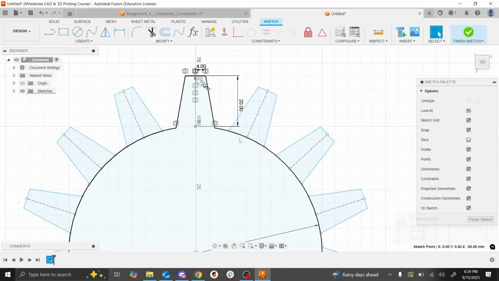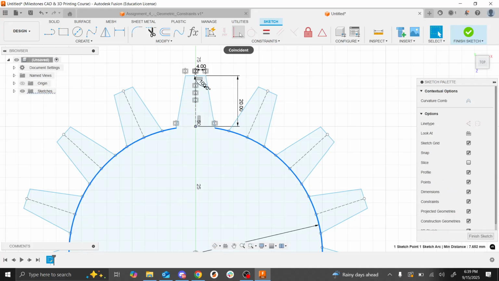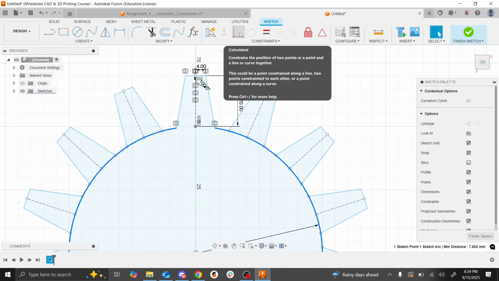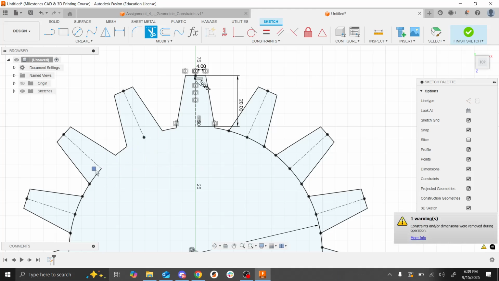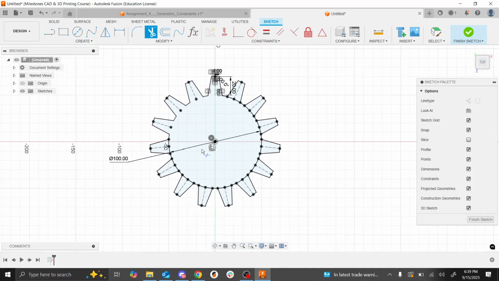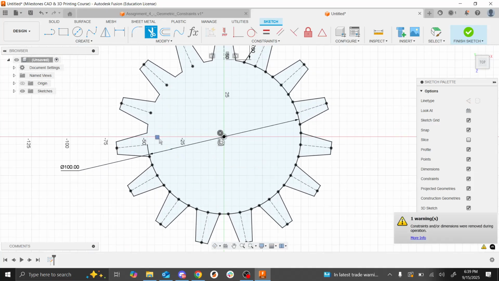So what I'm gonna do is make this point on the construction line coincident with the circle's radius, and it should fix it. Yeah, okay, cool. So then I'm just gonna trim away everything else, and then I'm gonna extrude it. So when I extrude it, it should just auto select everything, and I don't have to do every single body or closed profile. Oh, oops.